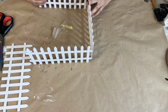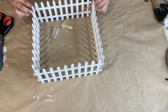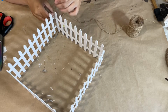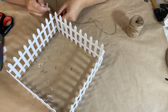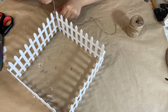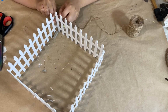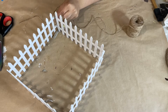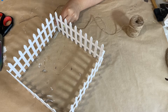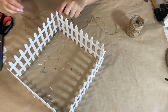So I'm just gonna take a long piece, put it under the corner of the fence, and continue wrapping until I think that it's nice and sturdy. And then I am just going to put some hot glue to close it off and cut off the excess, if any. And that is really just gonna ensure that the box is nice and stable and will not be coming apart. So then you would have to do that to all of your corners.